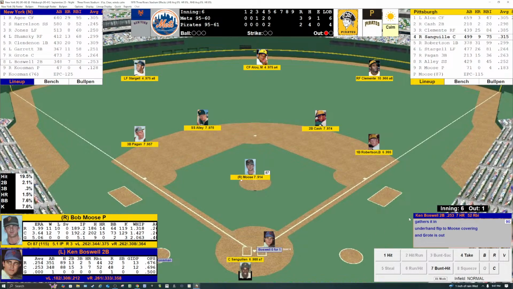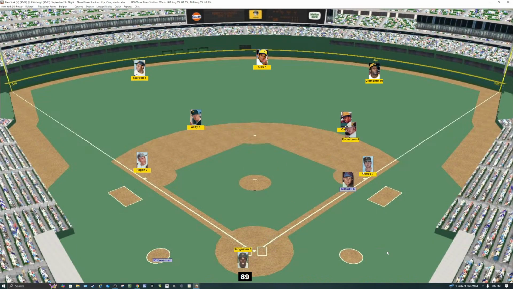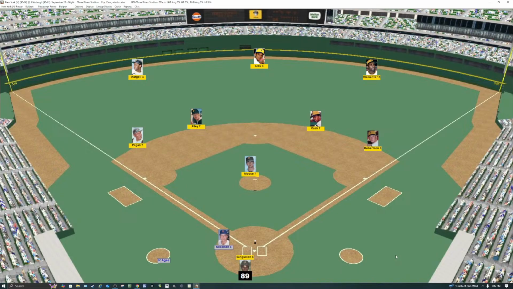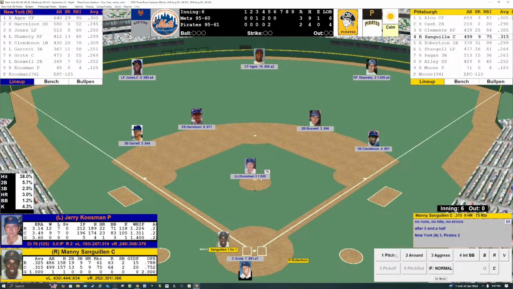That will bring up Kenny Boswell. The pitch to Boswell. Ground ball. Robertson, rinse and repeat. Leads Moose to the bag. 2 outs. Bases empty for Jerry Koosman. Koosman slapped a single to left and then had a sac bunt in the 4th. The pitch to Jerry. Yes, we know the pitcher's hitting. Grounder to Robertson. The side is retired as he steps on the bag unassisted. 3 ground balls to first, 3 outs. We go to the bottom of the 6th.